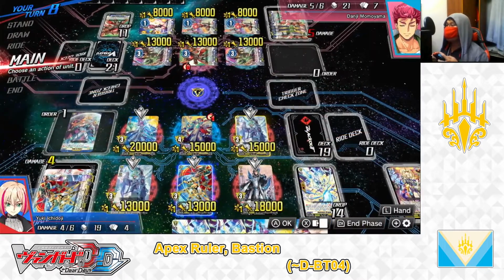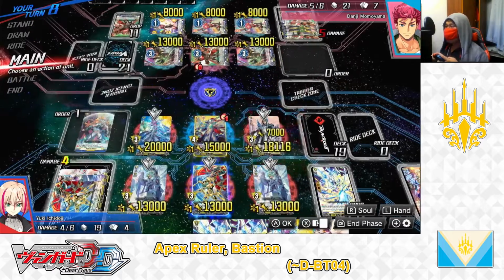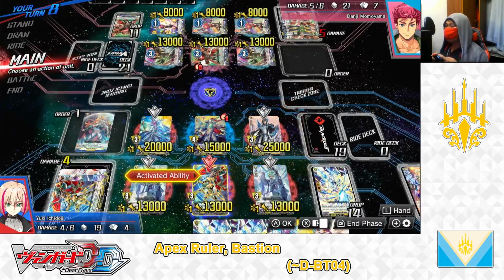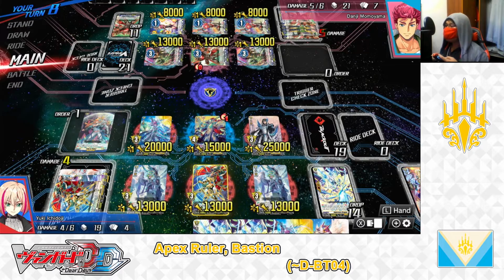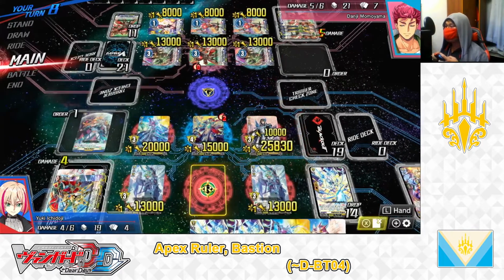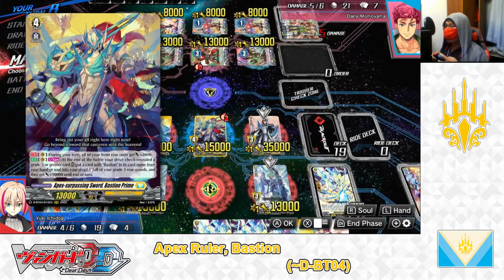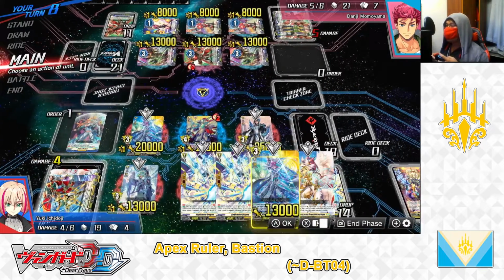I'm gonna switch the positions of Sparare and Fleet. And then I activate Rafluke skill into the soul. I give 10,000 power to Fleet. Okay, that should do it. So, yep, that should be enough.